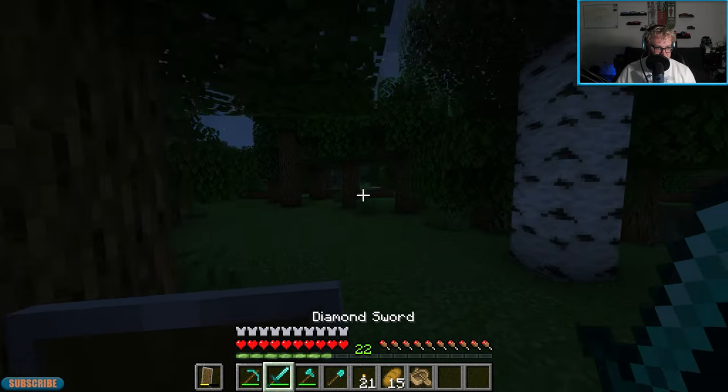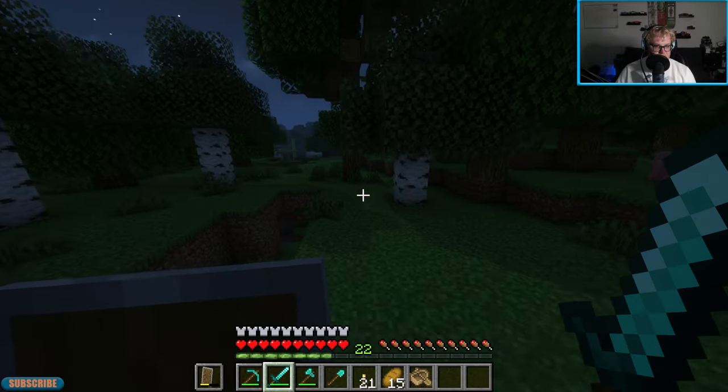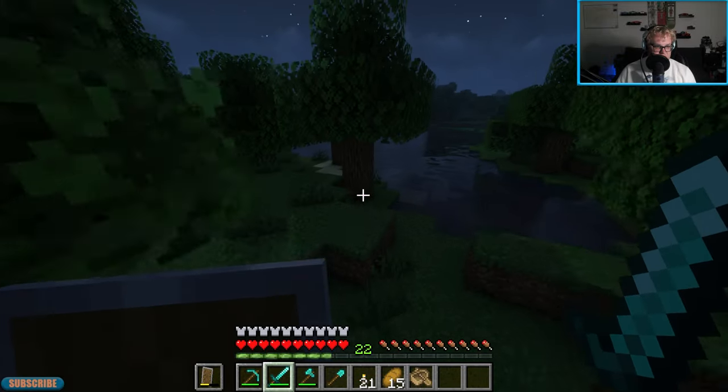All right, this is when things get interesting. Oh, wait, creeper. Hey, another creeper. Oh gosh, lost the ability to sprint. Not really, but I ran into a tree, took away my sprint.